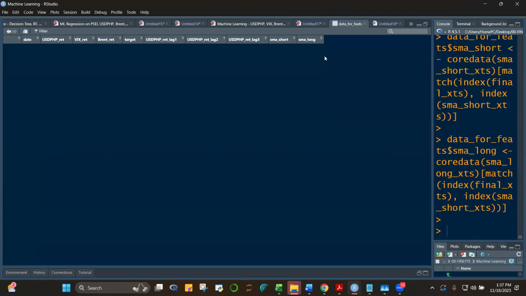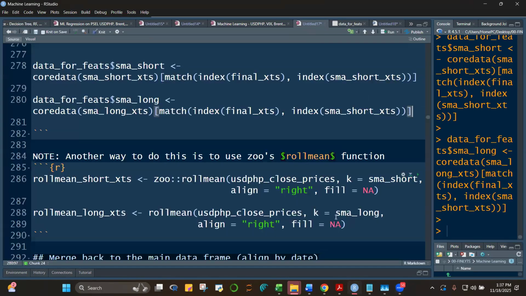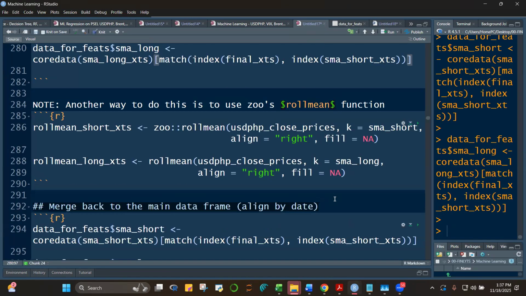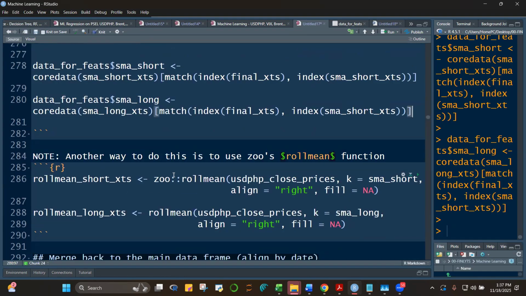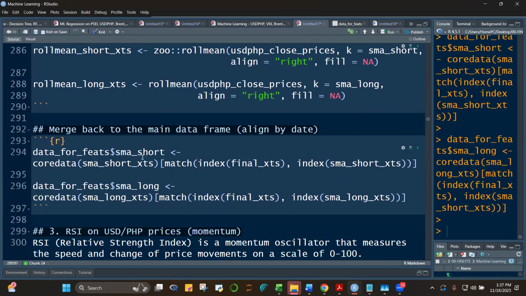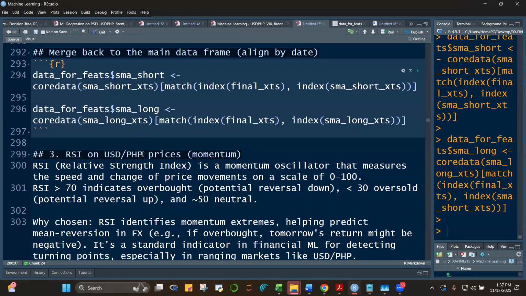There you go. I think this was a repetition. Short, long. Okay, sorry, this is just repeated.